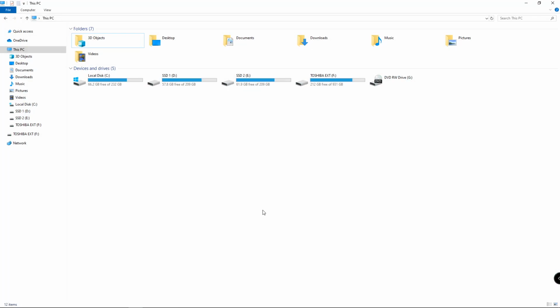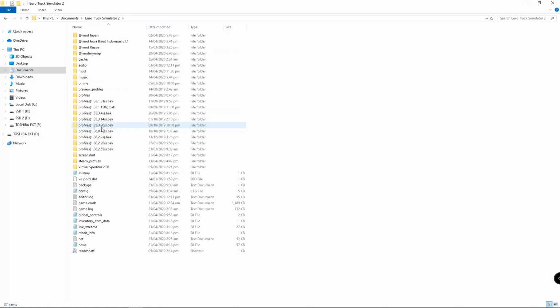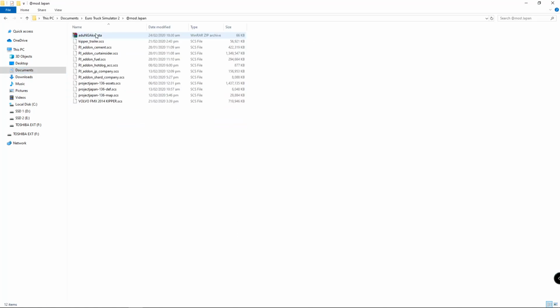Here on my mods, if you go to your documents, not on the documents here, go to your Truck Simulator 2. So this is the mod that I'm telling you guys about. This is the Adungakwarta by Hiao29 Logistics.